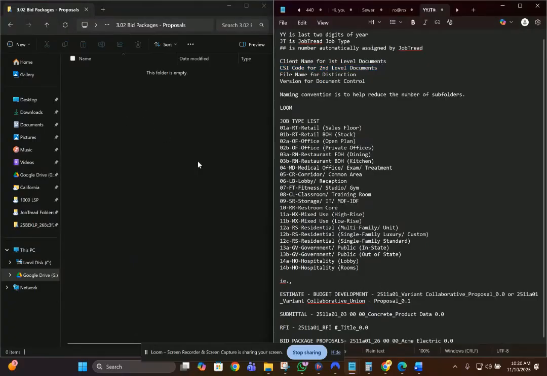I haven't illustrated it here, but in the bottom right hand corner you'll see a couple of examples that show the project number, which is a process specific to the company of how you want to label your projects. For this particular client, we have adopted the JobTread list, which consists of the year, the project type, and then the number of the job, which is automatically assigned by JobTread. So we have the client's name, what we're submitting, the proposal, and 0.0 to indicate that it's a base document, right? It's the first of its kind.